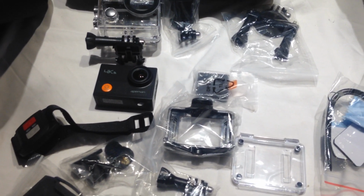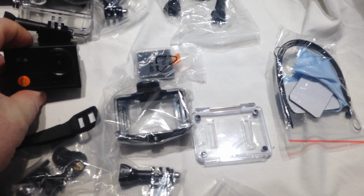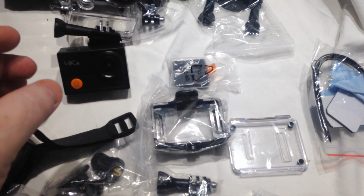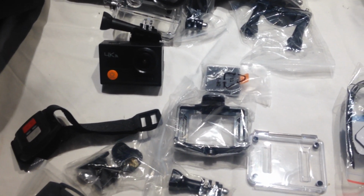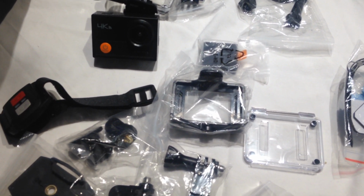So I did buy this extra lot of stuff for accessories, like wristbands and floating water devices. Probably I'll never use them, but you know, for $100, you get a lot of options for mounting, right? So what else can I say? Stay tuned. I'm gonna do an actual decent review with the camera working under different situations. I'm going to try to use it as an underwater camera for fishing as well, maybe in the summer.